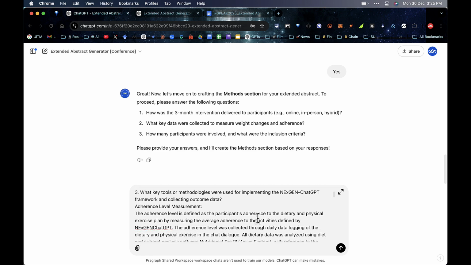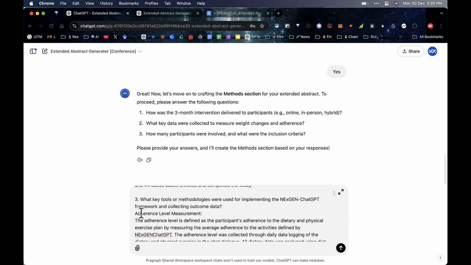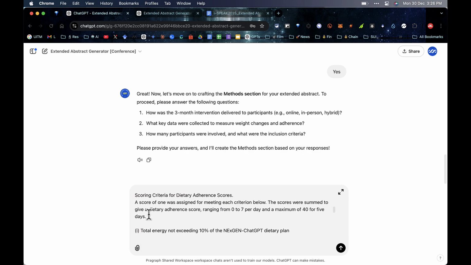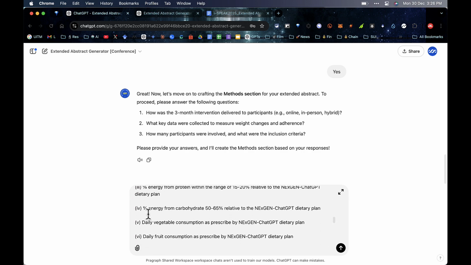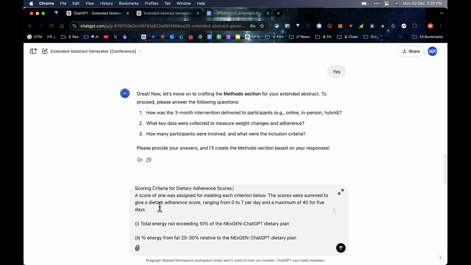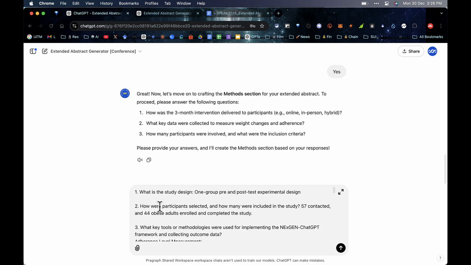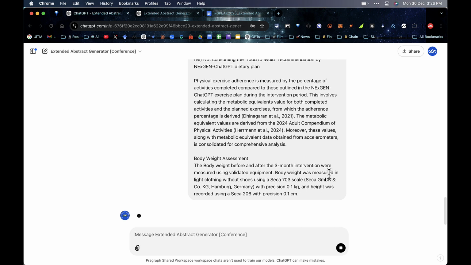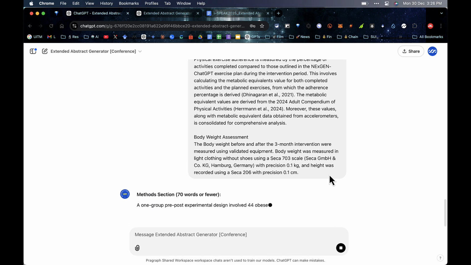In this example, my answers might look quite detailed, but I'd like to remind you again that shorter answers are acceptable. When you're ready, press Enter or Proceed in ChatGPT.